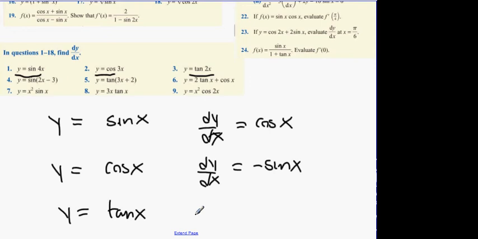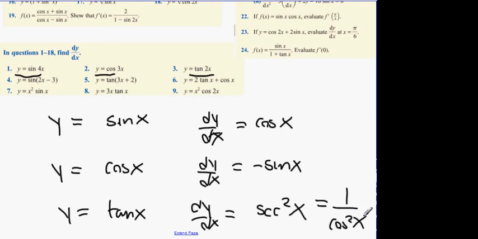Okay? So let me look this up. You get dy dx equals secant squared x. Now, the truth is, you haven't done secant squared x yet, nor do I intend to use it. I'm not going to use it now either. I'm going to show you a way around it. It's basically 1 over cos squared x. Okay? Secant squared x is the same thing as 1 over cos squared x, but I'm going to show you a way around each one.